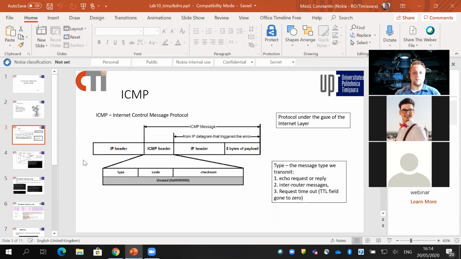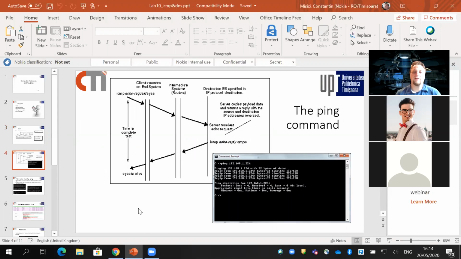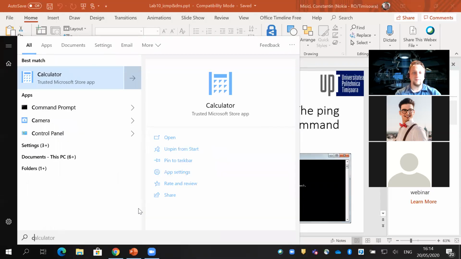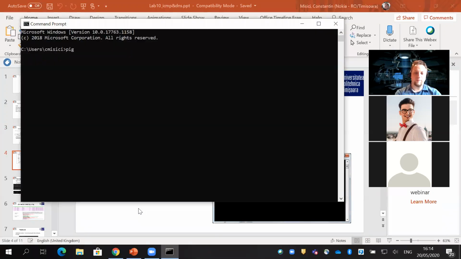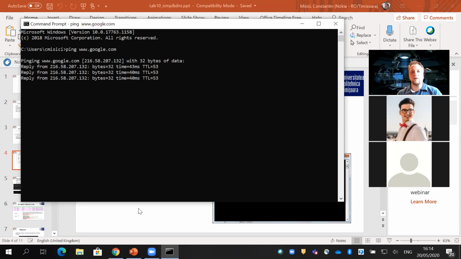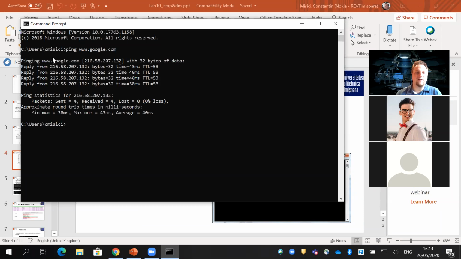Now, when addressing ICMP and mainly the ping command, have you ever used the ping command? Yes. Let's try it now. I'm going to open the command prompt and go with ping www.google.com. And we see the following. The command has been executed when we pinged Google.